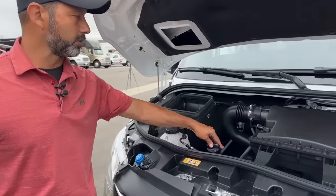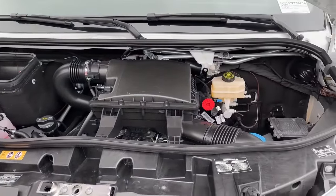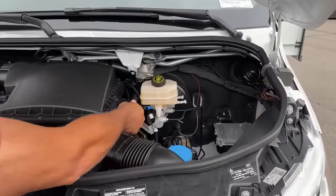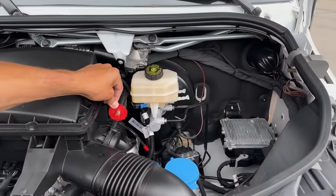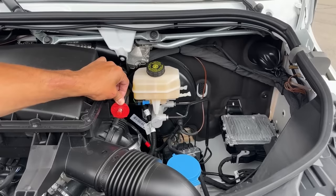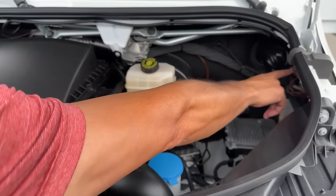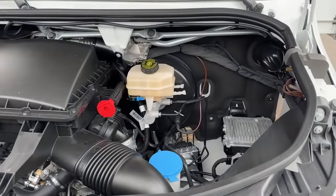Here's where you put your oil. Again, lots of room here, plenty of room to get in and out if you got to service your own engine. This is where you would hook up your positive cable if you need a jump start or if you need to give somebody a jump start. And then your ground is right there on the side.